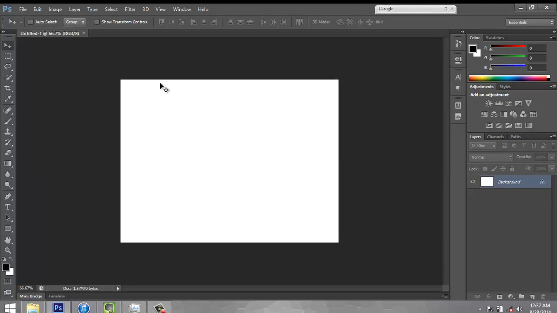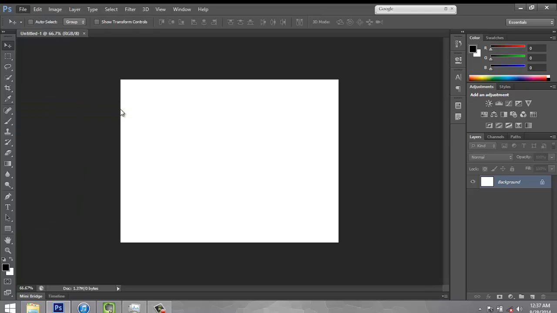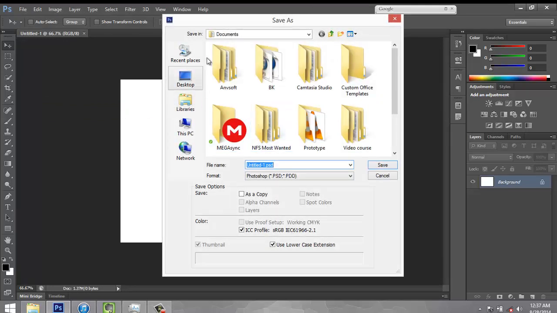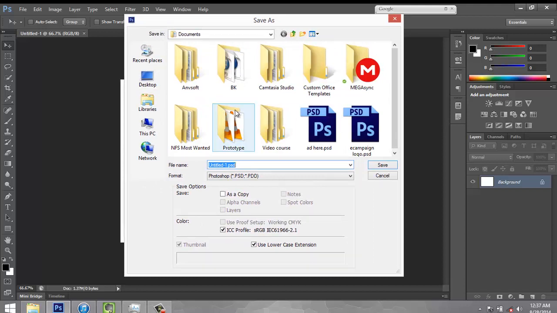Now take for example, you are done working on your document and you want to save your work. You could use the shortcut key Ctrl S to save your work, or very easily come back into the File menu, click on it, and click on Save As. By clicking on Save As, you get a dialog box typical with every save operation on a PC, or if you're on a Mac, you get a similar dialog box.